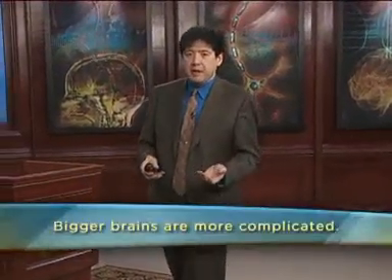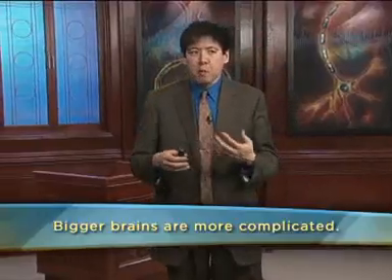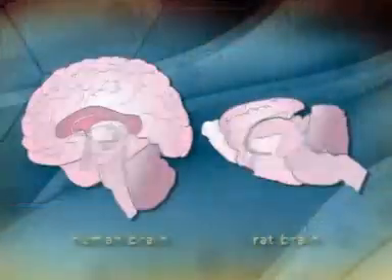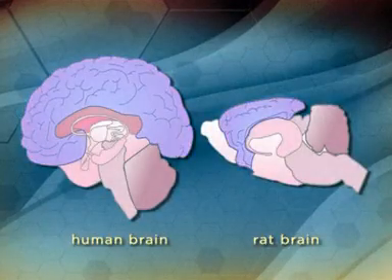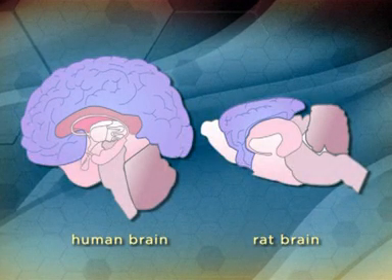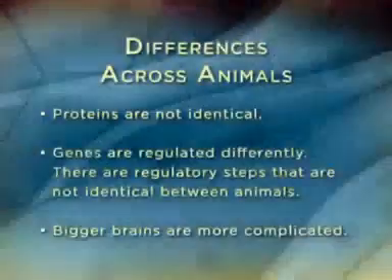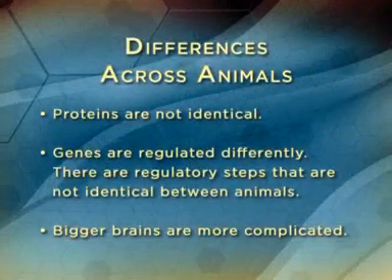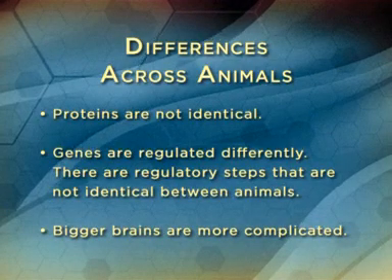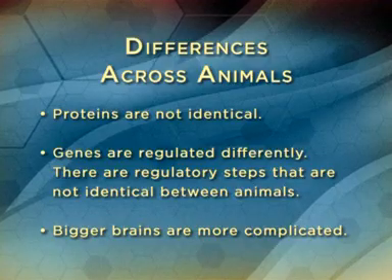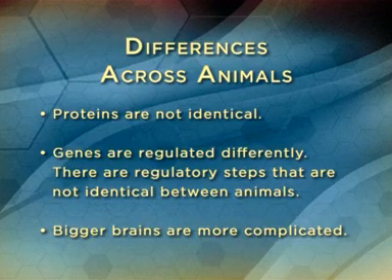And finally, as I indicated, bigger brains have more neurons. Bigger brains are also more complicated, and these larger brains have perhaps more parts because they're larger. Their proportions may be different. For instance, in us, we have quite a lot of neocortex compared with a rat. Our brains are something like 80% neocortex, whereas a rat is only about 40% neocortex. And so those are examples of differences that we can see among animals. Despite these differences, there are general principles that have emerged from animal work that are applicable to the human brain.